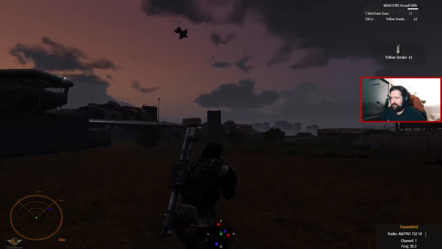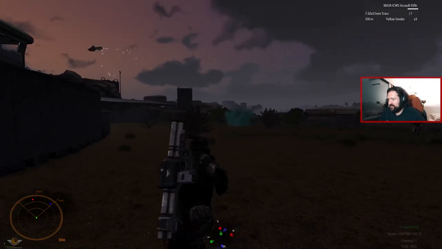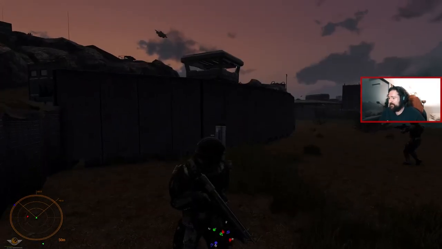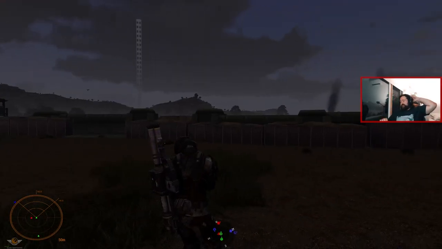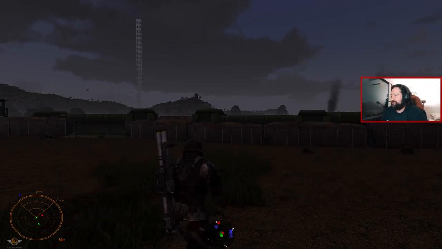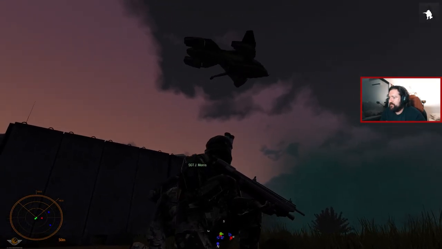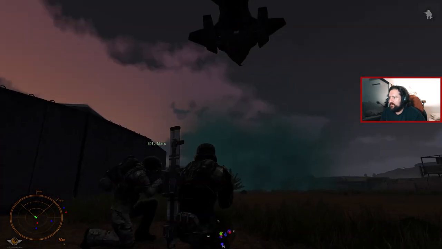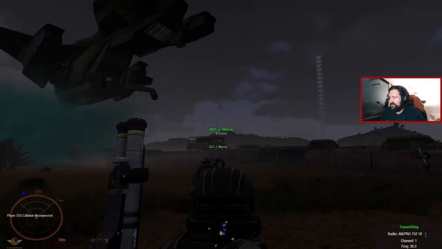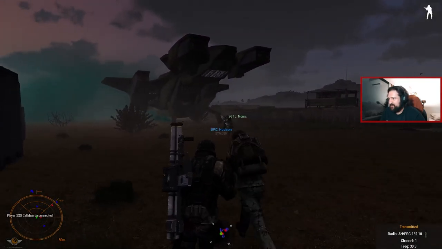Popping smoke, I think I got a good spot for an extract right where we're at. Green smoke. You move to my position towards the green smoke. Ready to mount. Good. As soon as it touches down, get your ass in there. As soon as the door's open, go. Get your ass in there.